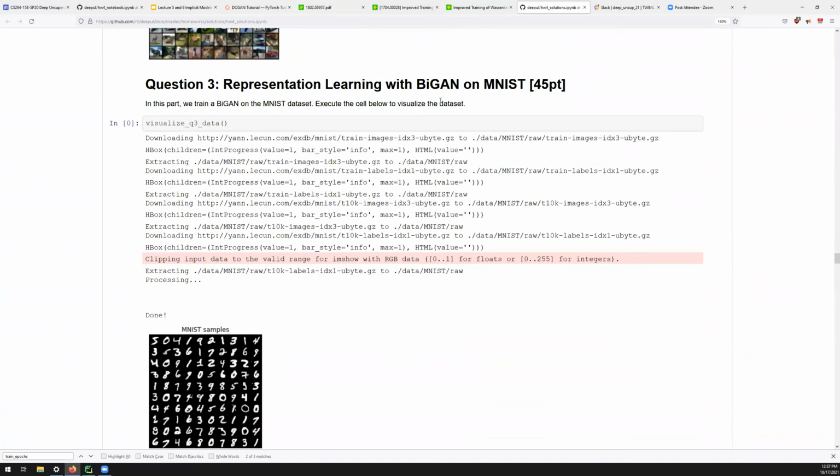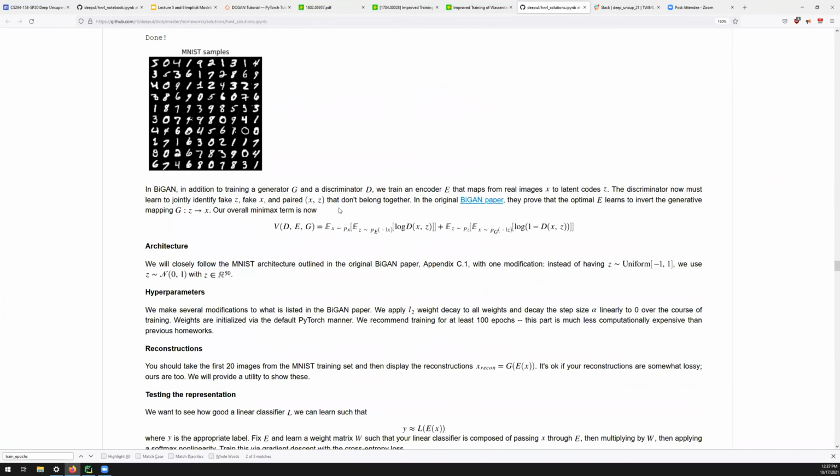Then we can go into this BiGAN, and the idea here is that we have a generator and a discriminator, and we also want to train an encoder, so that if you give a real image, you can also get the latent code Z. So instead of just having a generator that has a latent code and produces an image, we also have an encoder that if you give it an image, it can give you the codes.